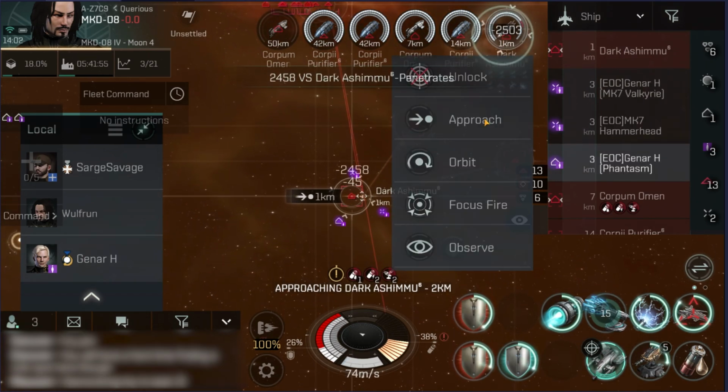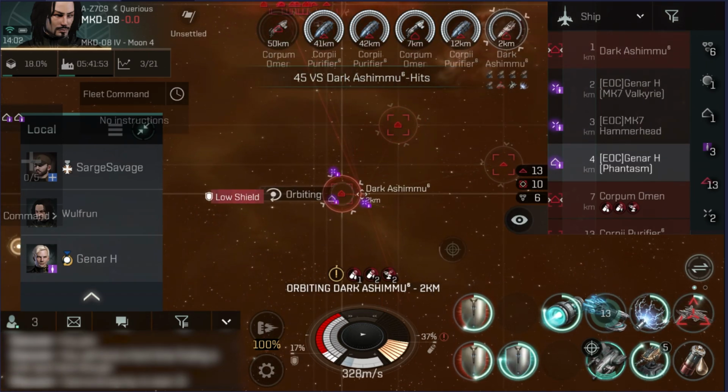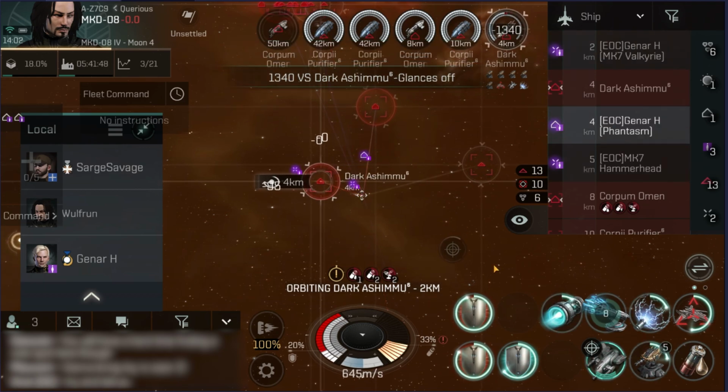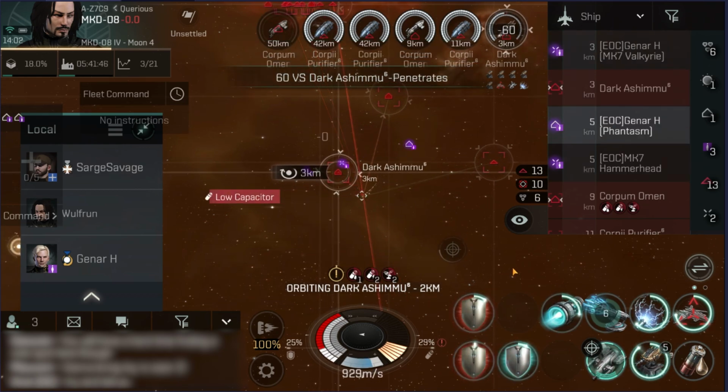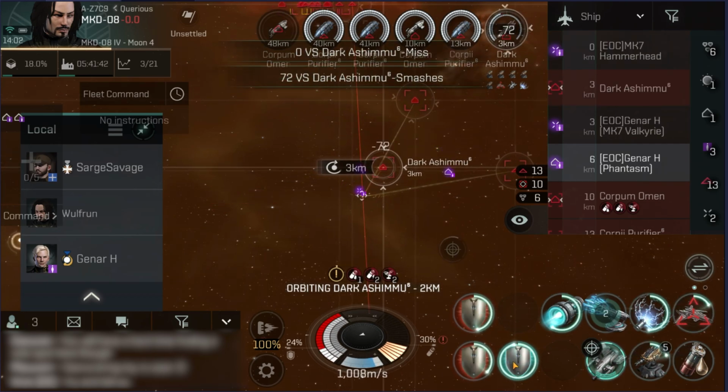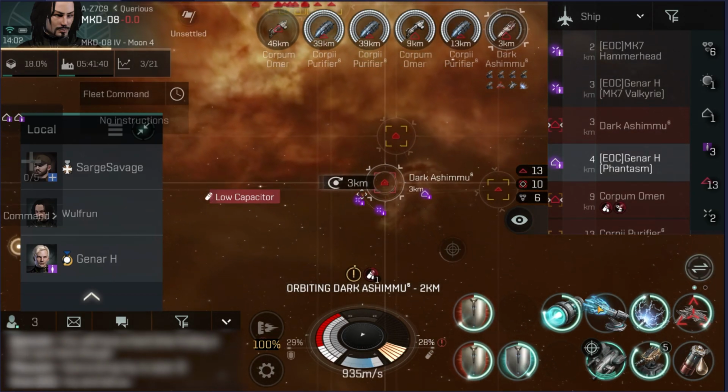I've got the shield booster, but again, this gets back to the problem in the Blood Raider one, is that my shield booster will drain my cap. My cap is being drained by the Dark Ashimu and drained pretty effectively, but I know I can take it for the moment, and it's not a huge problem.